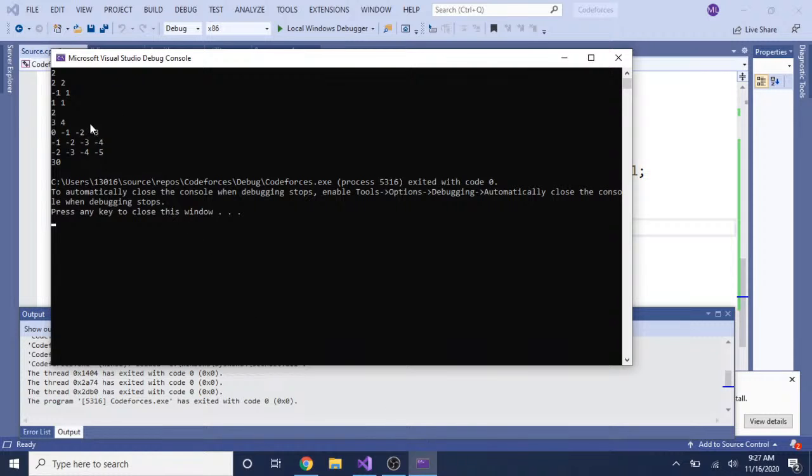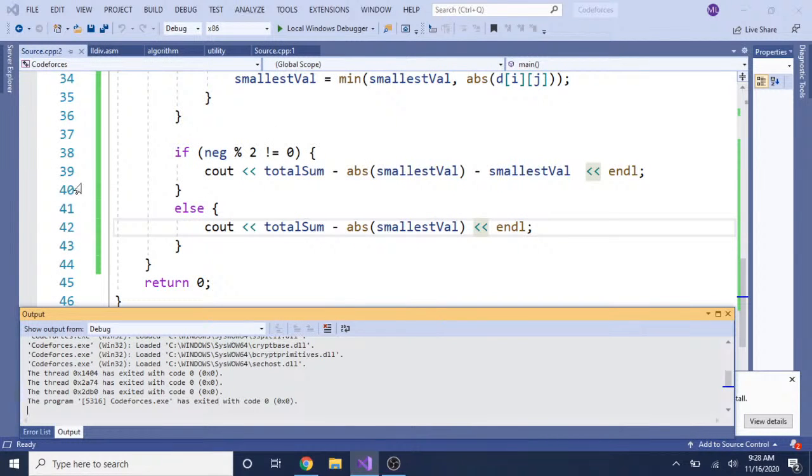Why is it printing out... Let's see, 1 plus 2 is 3 plus 3 is 6 plus 1. How many negatives are there? 1, 2, 3, 4, 5, 6, 7, 8, 9, 10, 11. So there's 11 negatives. Let's see. 2 plus 3 is 5. 5 plus 1 is 6. 6 plus 2 is 8. 8 plus 3 is 11. 11 plus 4 is 15. 15 plus 5, 20. 20 plus 9 is 29. 29 minus 1 is 28. 28 minus 1 should be 27. So something's not even right.